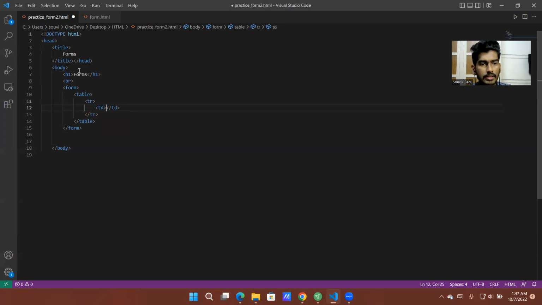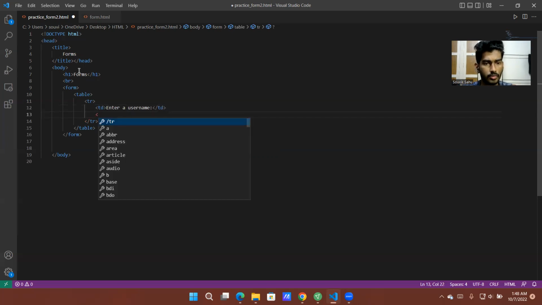The first thing we are going to enter is a login page or any kind of form. Basically I'm going to show a login page or any type of form. First, we ask our user to enter a username, for example. Next, we use an input tag again here to take the input.